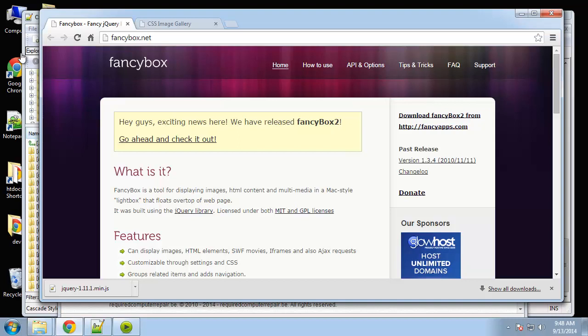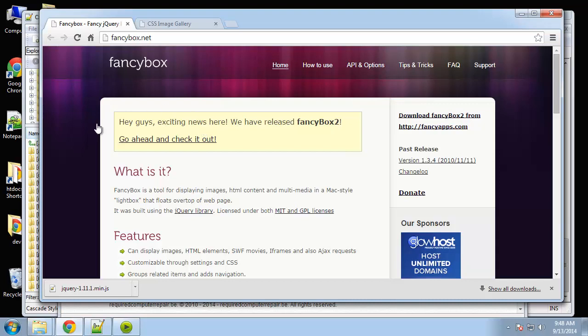Alright guys, so now we're going to install the jQuery Fancybox plugin, which is really cool because it's not only a light box that pops up so you can view the full image, but you also have a little control panel where you can actually scroll through the gallery. You can even use a slideshow mode where it'll switch by itself.